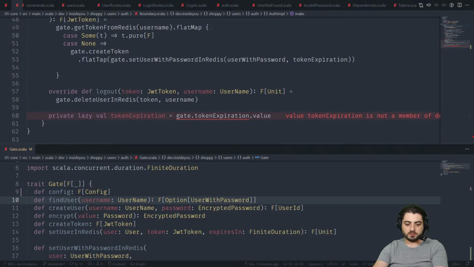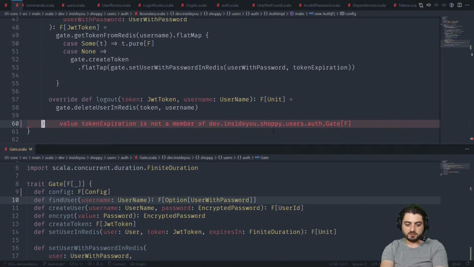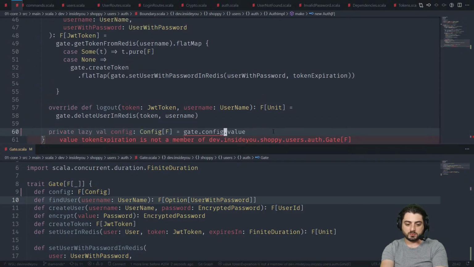And now over here we're going to have config, which is going to be a Config of F. And it's going to be like Gate.config. Actually, don't even need this. Well, actually, no, we do.